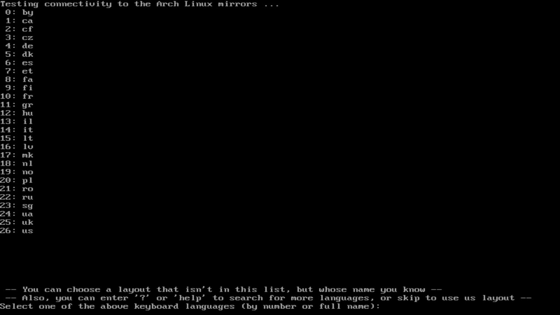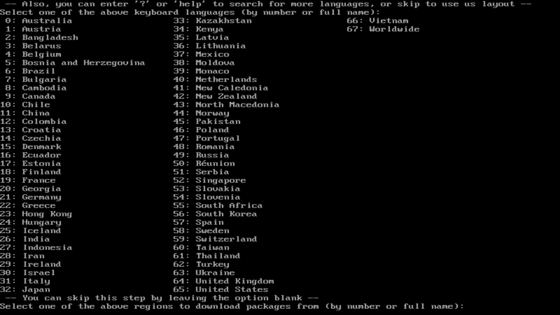Yes, of course, ES stands for Espanol. Well, of course, RU also stands for Russian, and UK just means British English. But I'm pretty sure these are keyboard layouts, so they're basic keyboard layouts. But of course, I'm just going to skip to use American.